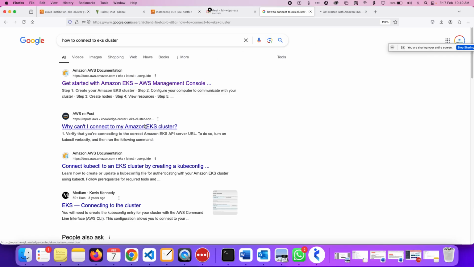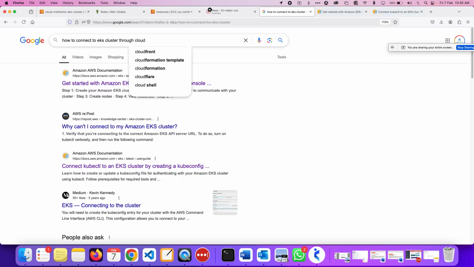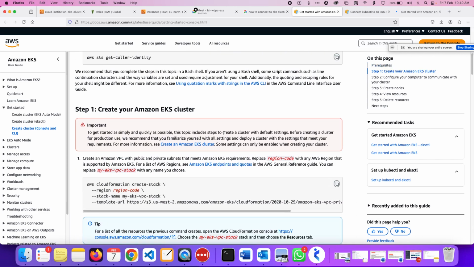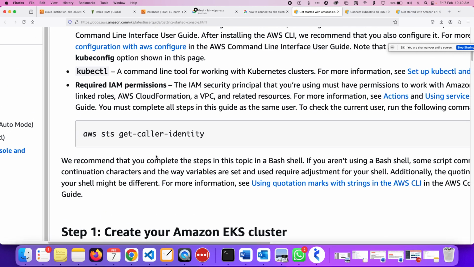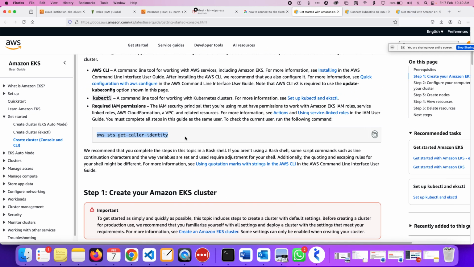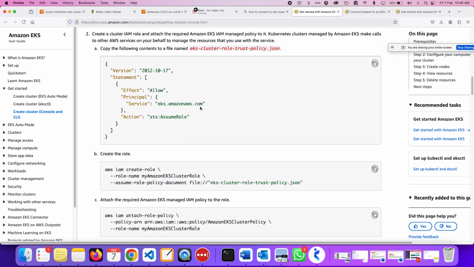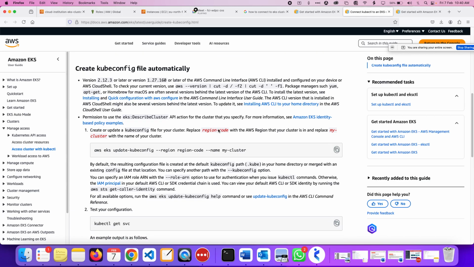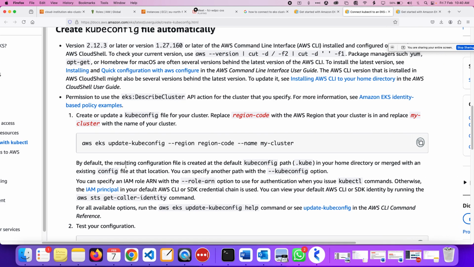See, there is some command there to connect to the EKS cluster through Cloud Console, Cloud CLI. Okay, there is one command: aws sts get-caller-identity.